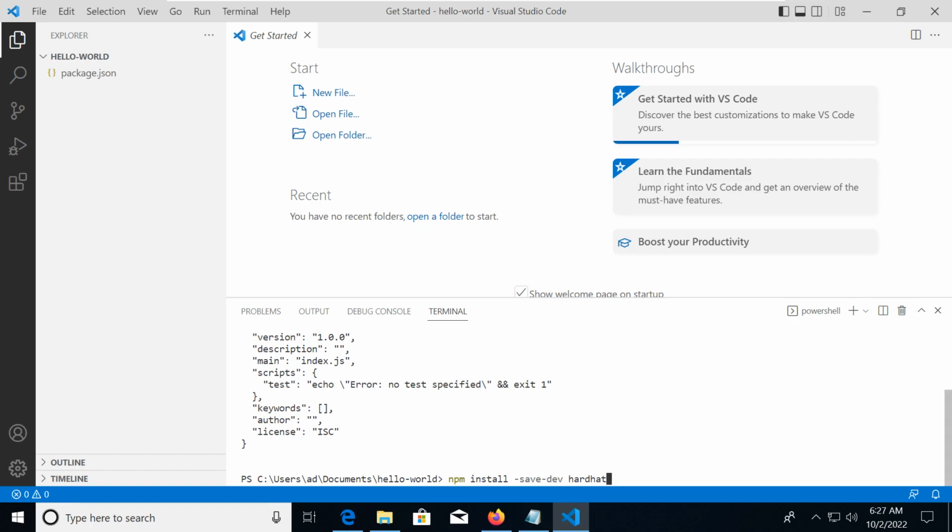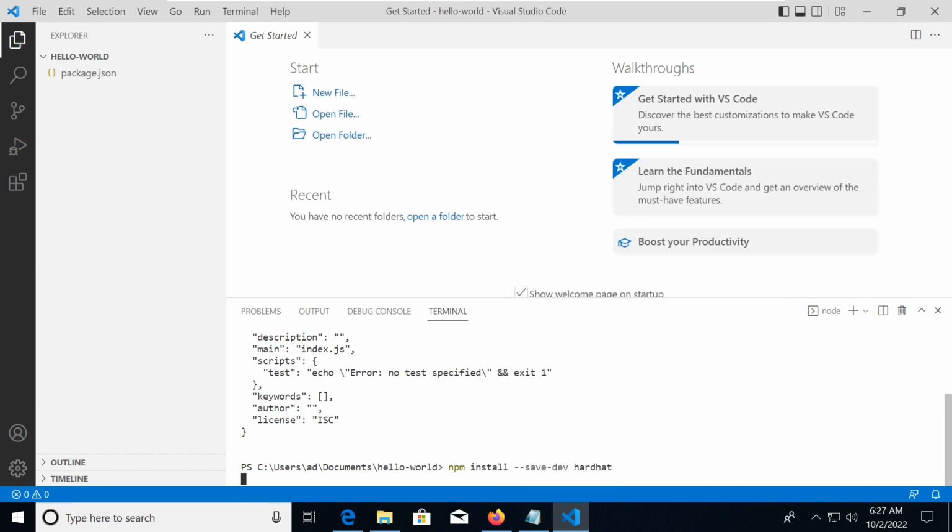Just say remind me later, and there's a hyphen over here which I'm missing, so let's complete that. Let's wait for this to be installed.